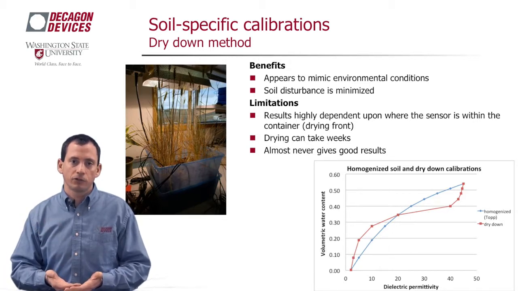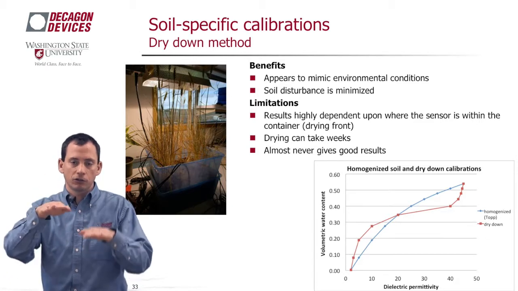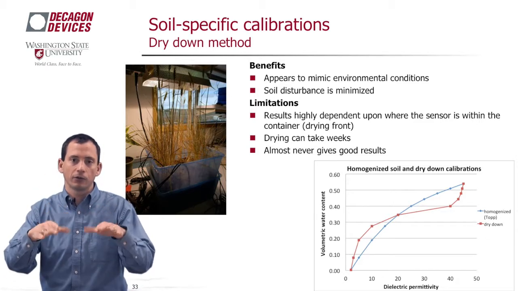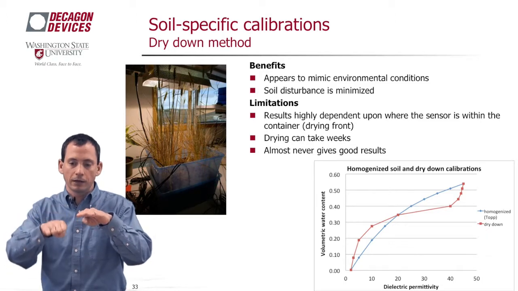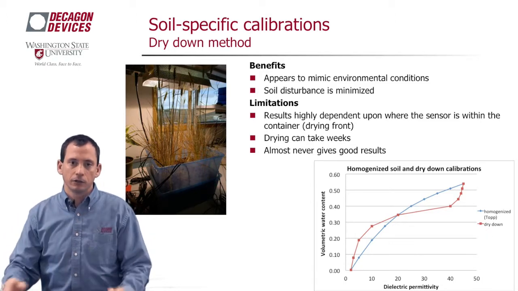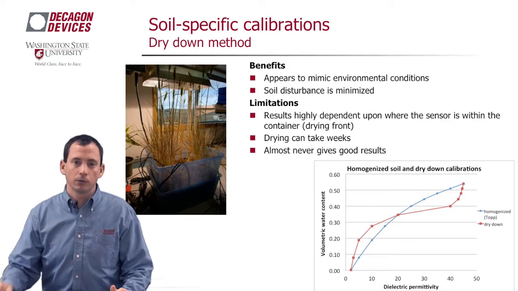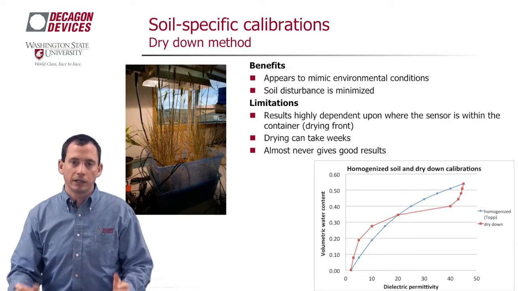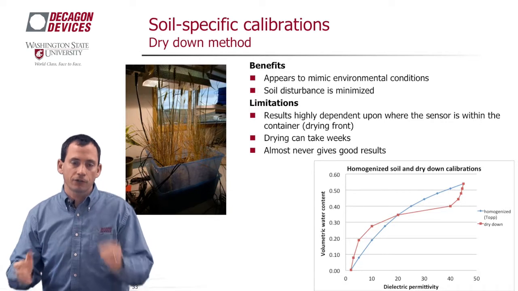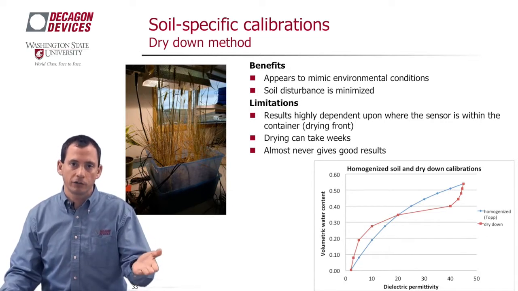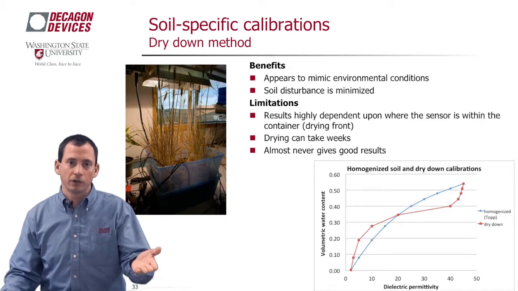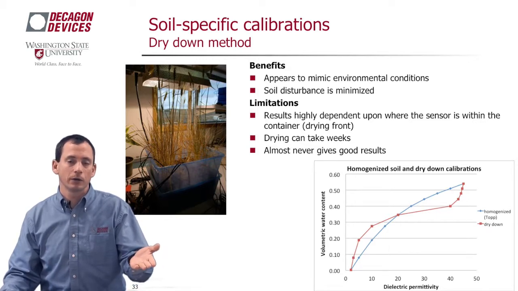You end up with pretty much a discrete drying front, so that soil, if it's only open to the atmosphere on top, dries down from the top, and there's wet soil all down here with a dry layer that starts to penetrate the soil and go deeper in the soil. Well, you're getting loss of water, so you've lost volumetric water content, but that loss of water isn't occurring where your sensor is measuring. So the sensor isn't measuring really any loss of water at all.